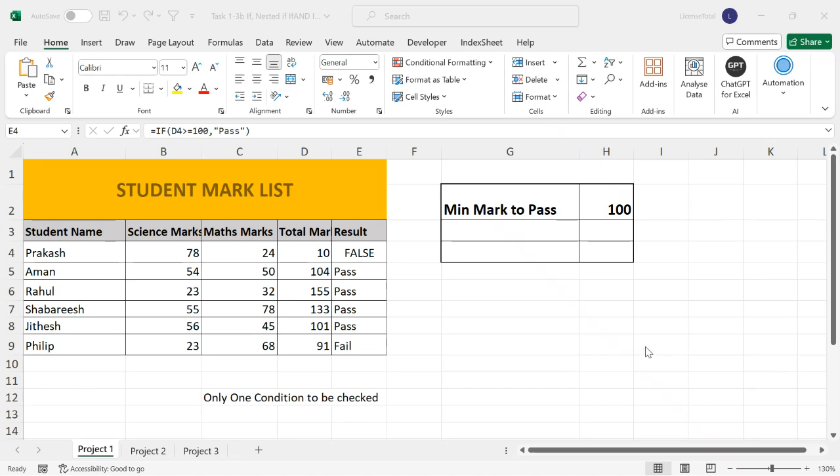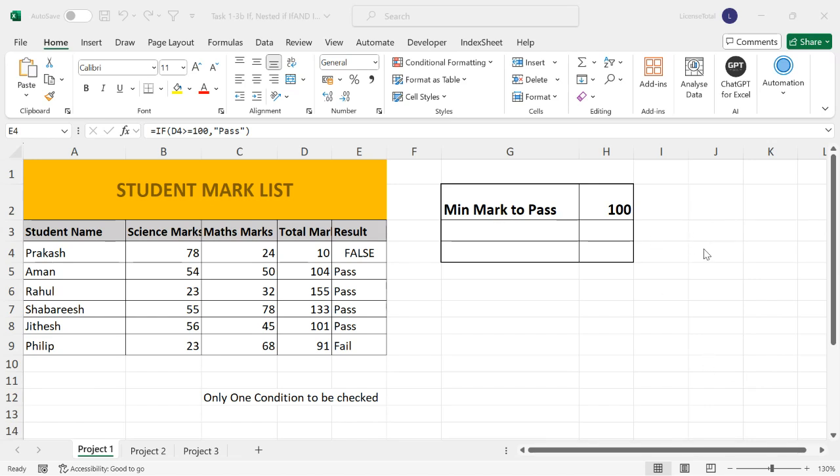Sita is asking, sir, when I am putting a multiple condition function, I am getting two types of answer, like one student is pass in maths but fail in science. Is this right, or am I doing it correct? I cannot answer this until I can see your screenshot, because I am not able to understand what you mean in this question. This question is not clear. It's a bit confusing.